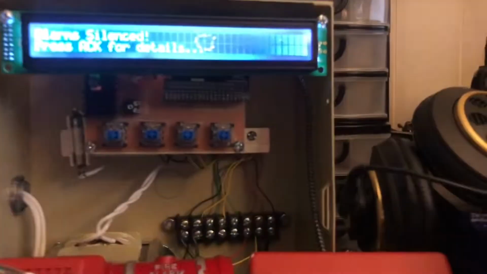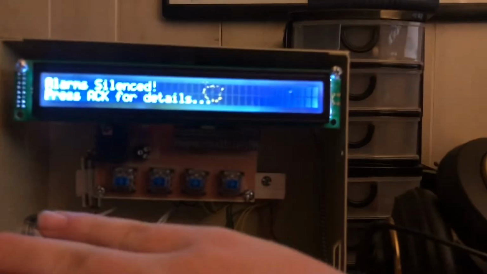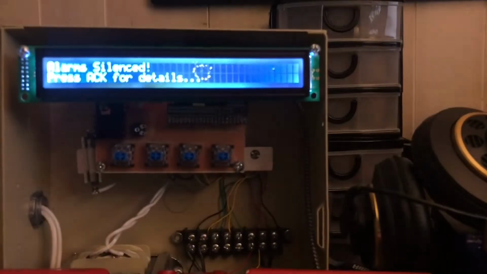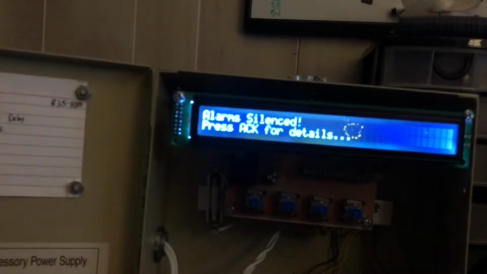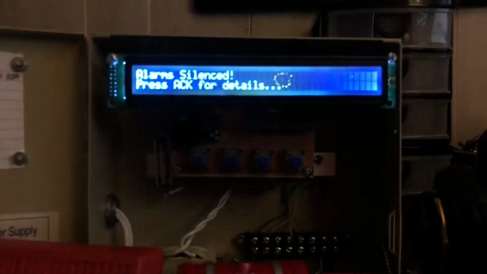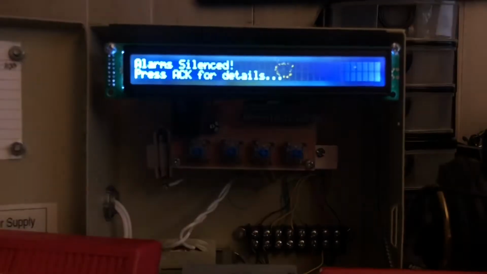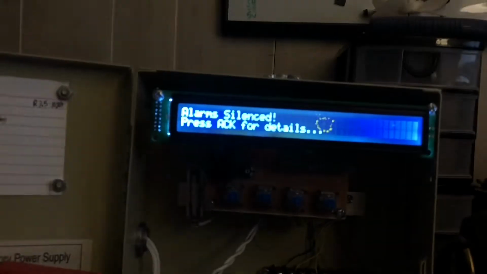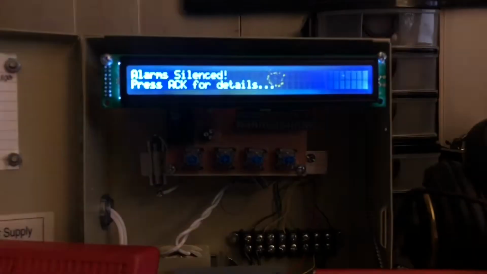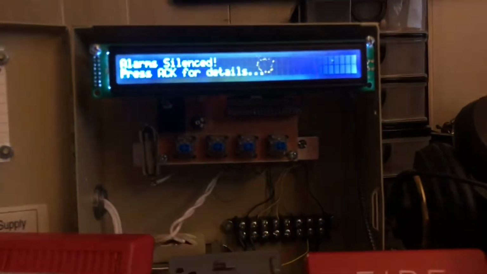Okay, now if you noticed, I held it at the relays for a second, but I wanted to show you that this panel's timing is awesome. I don't really want to get into how I did that, but it's really awesome. Unlike most homemade fire alarm panels I've seen, there's no UI lag when it comes to an alarm being on. It doesn't lag at all, really, except there's some pauses whenever you're changing menu screens, but that's intentional. What I'm saying is there's no lag in the interface. You can press it at any time and it'll respond pretty much immediately. And I'm very pleased with that.